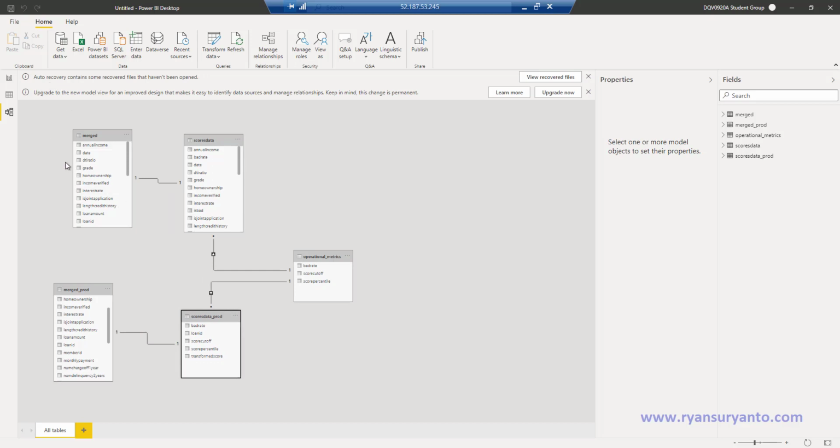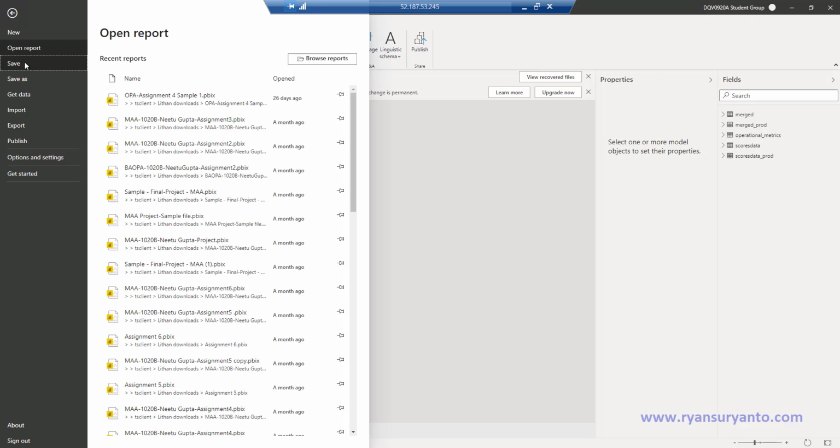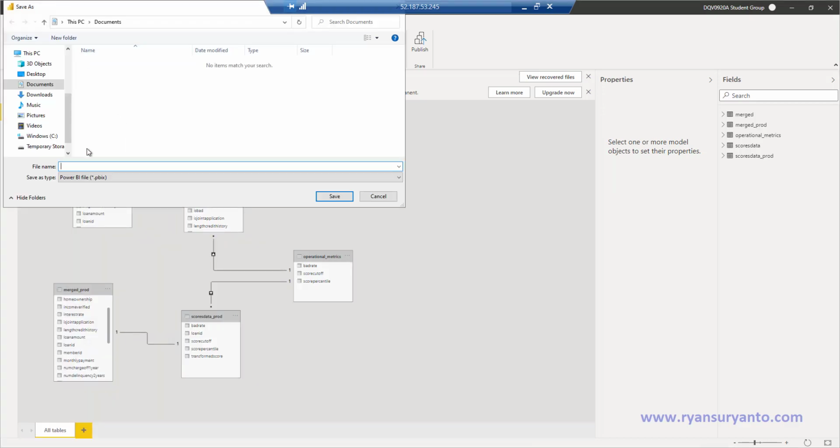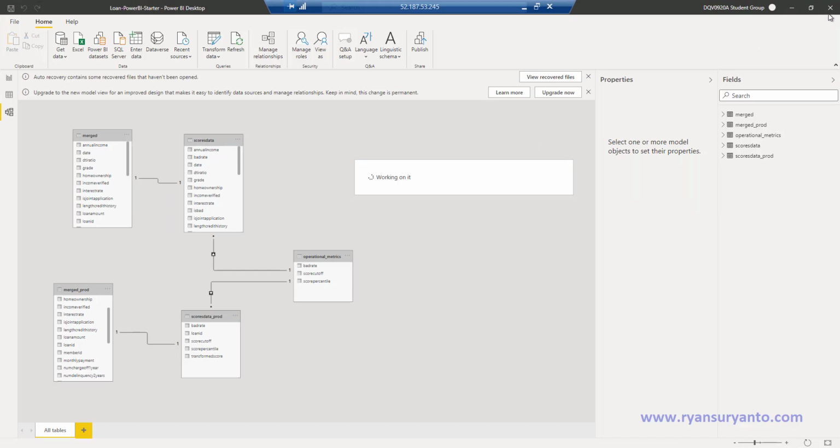Then you're going to create a report. Okay, I save this first. The name is loan Power BI starter. Okay, save it. So you can close.